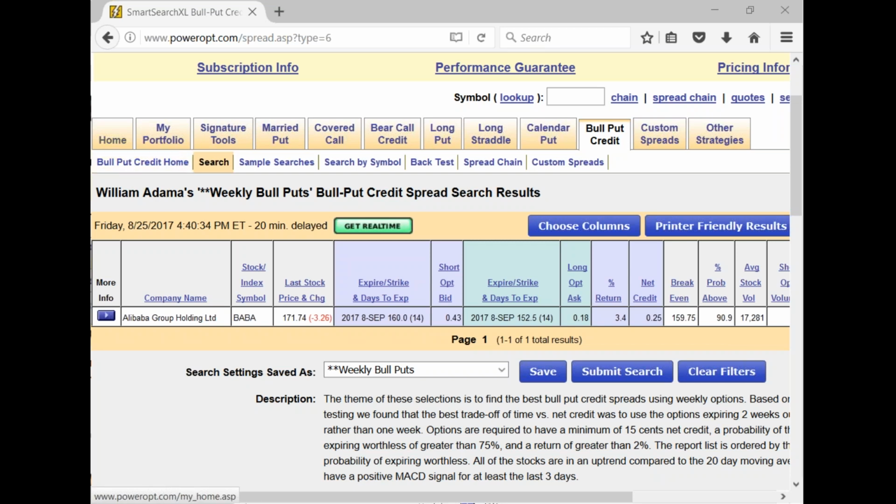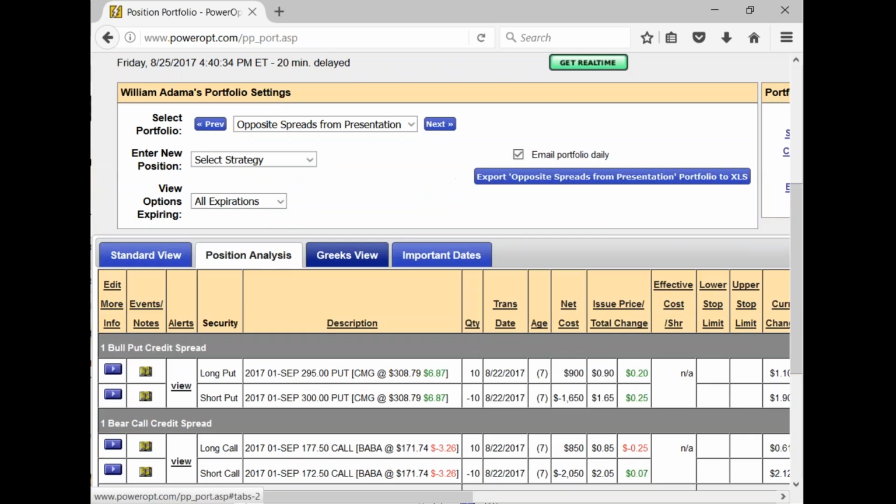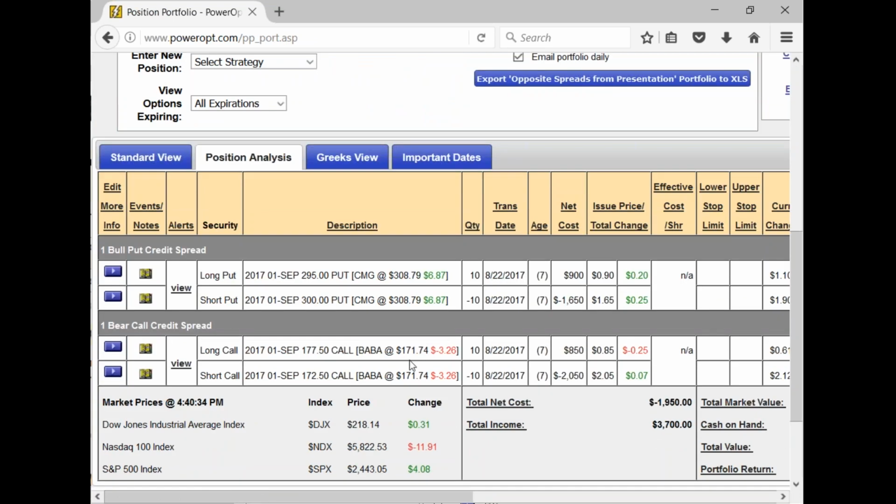But what I want to do is, from our webinar the other day, I want to go back in the portfolio. Let's look at another example. We did this during the webinar. This is still a losing position. Oh, shoot. Darn it, it's not a losing position anymore. The BABA moved down again on the bear call, so now it's actually profitable because it's below both strike prices.